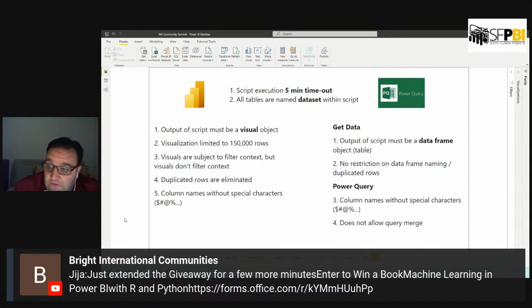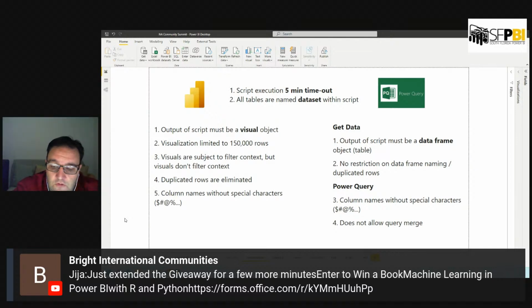And something important in Power Query: when you're using scripts to produce any output, be careful when you are using query merge or doing some transformation with multiple queries or multiple tables in Power Query, and on the resulting query you issue a script, because that is not going to be allowed.